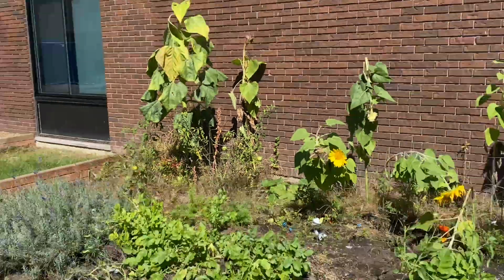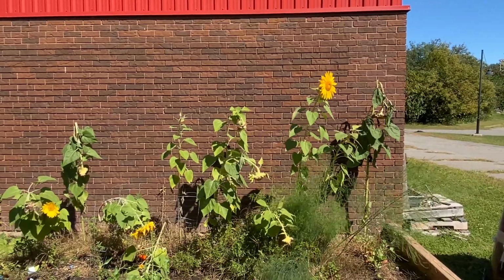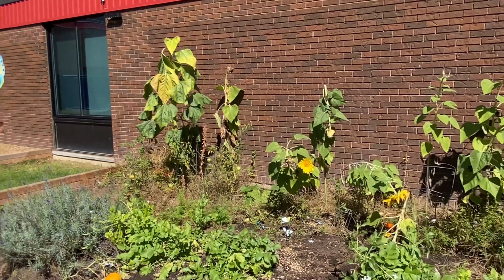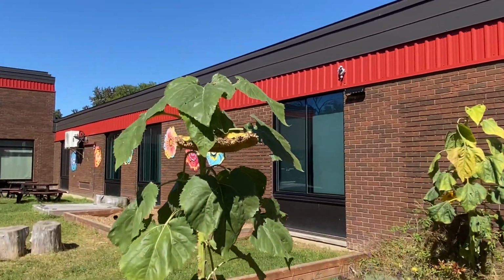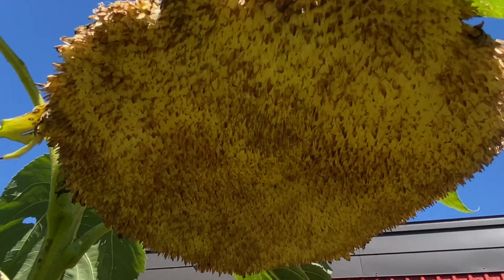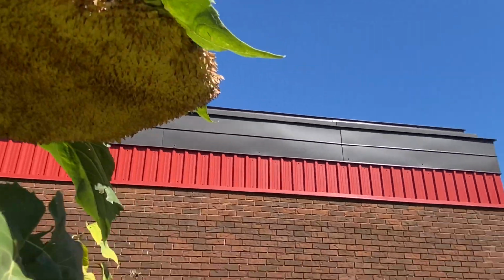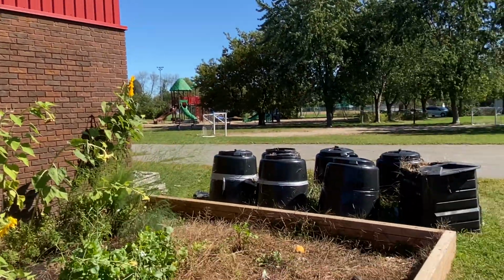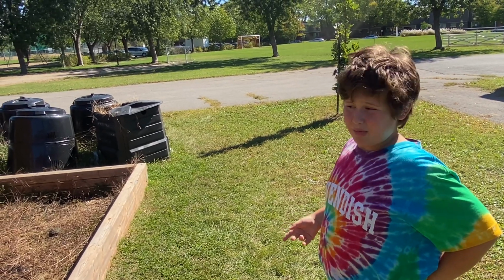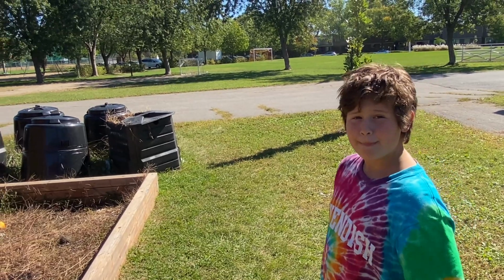And do you then eat the sunflower seeds at all? Do you ever harvest those? I don't even know how that works. No. Since I was in kindergarten, we never did it. Oh, this one was huge. That's a big one. Wow, that's the biggest one. Did it already lose all of its seeds? Yeah. Wow. Very nice. Okay, thanks, Robbie. That says you volunteered for this. Yep. And also, in the summer, we're allowed to come here and grab stuff from the garden. Oh, nice. Very good.